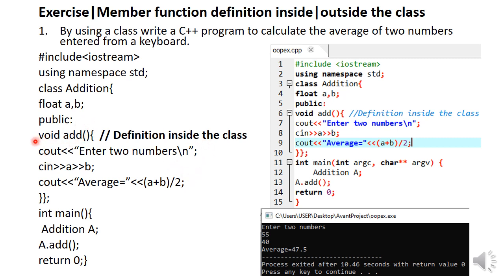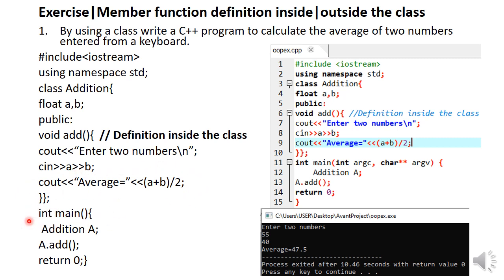The return type is void, and the member function name is add. This member function does not contain parameters, and the statements are the following. It has to accept two values from the keyboard, then calculate their average and display the output on the monitor.